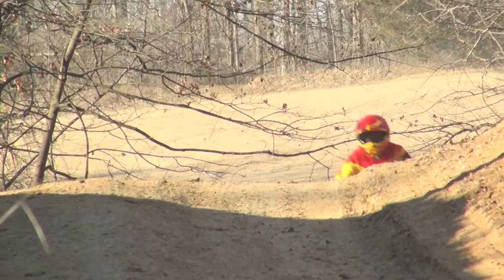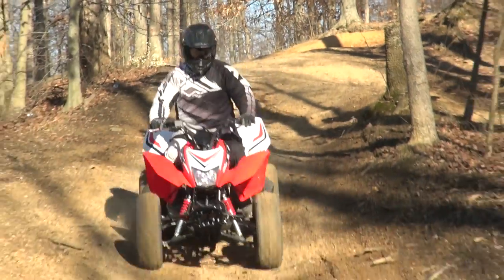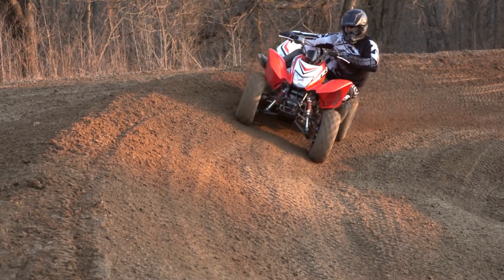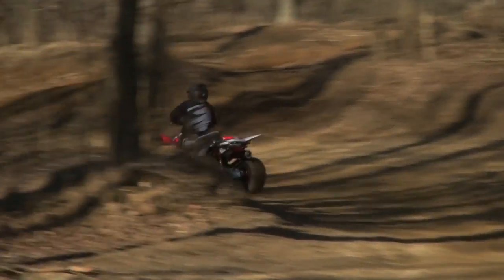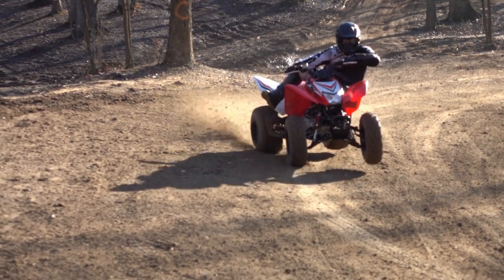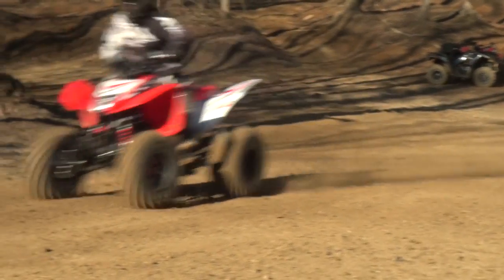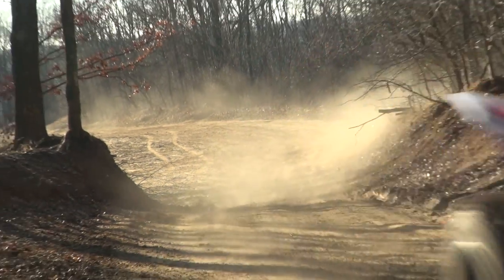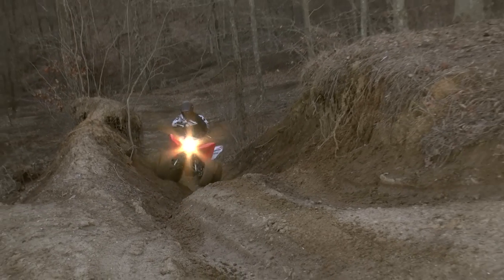The Honda's handling could best be described as nimble. Steering effort is light and accurate, going where you point it with minimum bump feedback through the handlebars. Stability is decent in corners and on side hills, as long as the terrain isn't too rough or ridden too aggressively. Body roll isn't a problem, and the 250X is a willing slider. The engine has enough power to pitch it sideways in turns up to third gear with a 200-pound rider on board, though the machine's narrower track will get a little tippy if you get too aggressive. The X feels planted and manageable at higher speeds on fast, relatively smooth trails. Its compact wheelbase adds to the machine's wheelie prowess without making the front end feel excessively light on steep climbs.